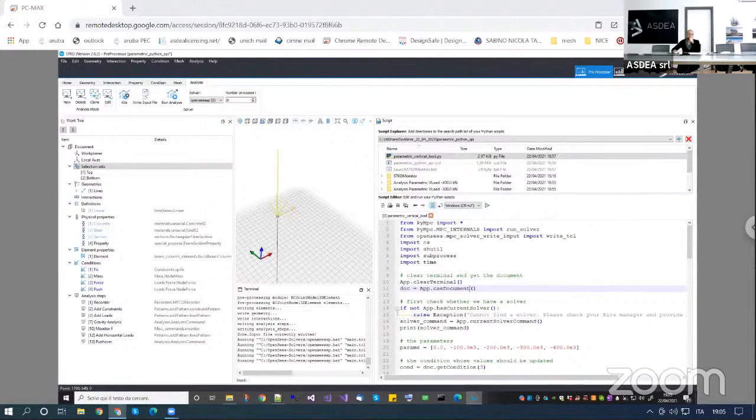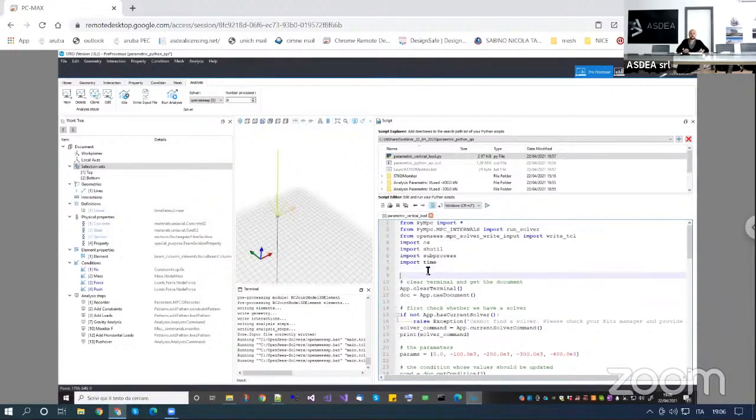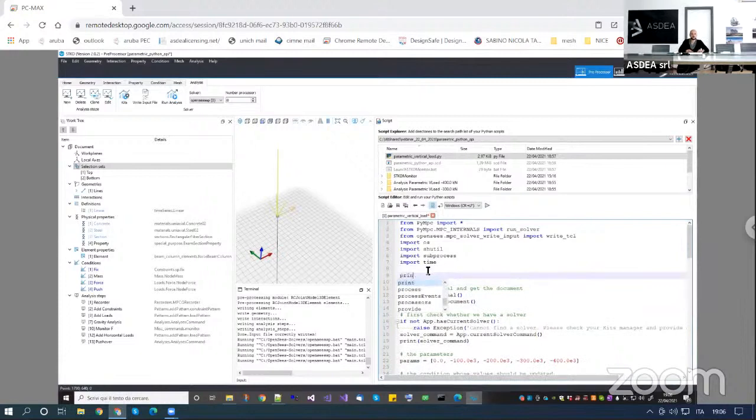In fact, with Python, you can do many things. The version of Python used is 3.6.2. Actually, if you want to see it, you can put sys.version here, and you will see the version of Python that we are using. It is 3.6.2 or 4, I don't remember. Let me print.